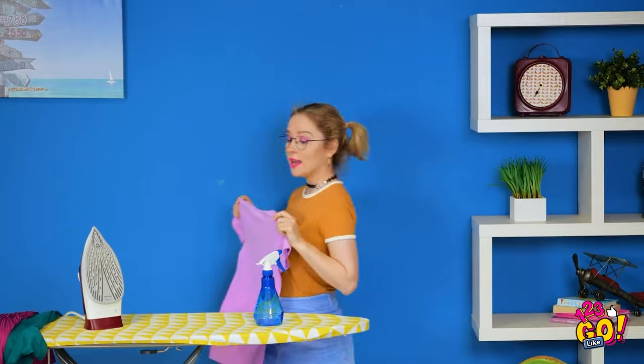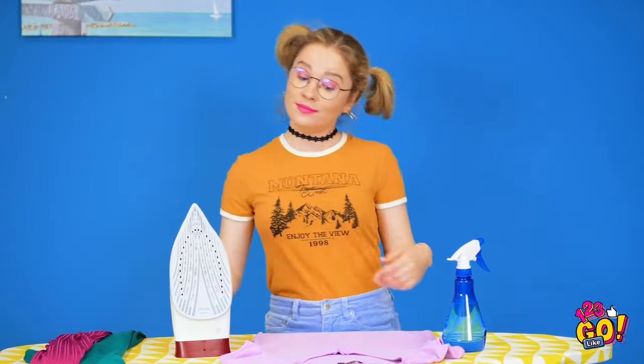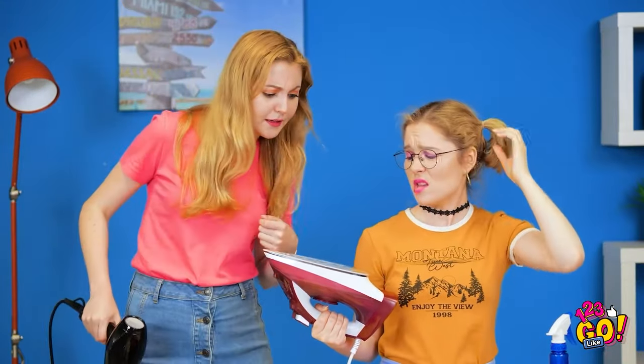I better smooth these wrinkles out really quick. I don't want to get to class looking like a slob. Where's all the steam? I plugged it in. It's not hot at all! Sophia, we have to leave in 5 minutes! This stupid iron is broken! Let's just use heat from somewhere else.